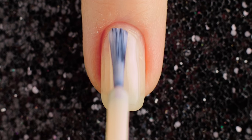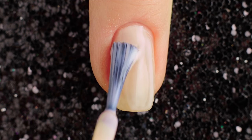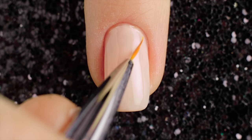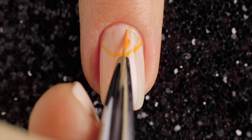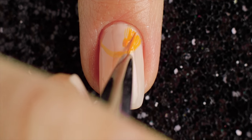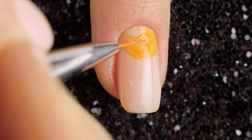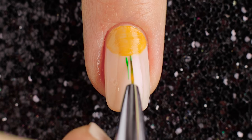For the 8th design, I'm starting off with the ivory base. Now draw a curve with the orange nail polish, then fill them in. Green polish to create the leaves.